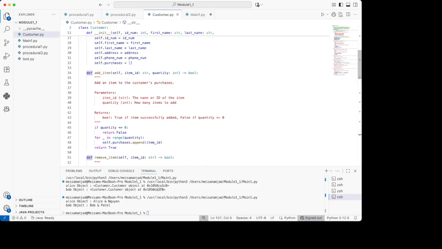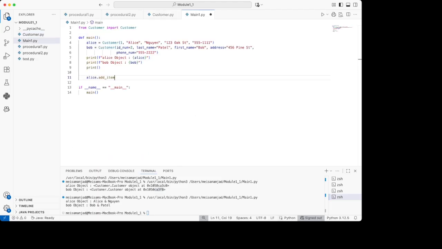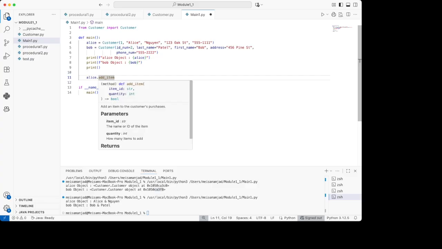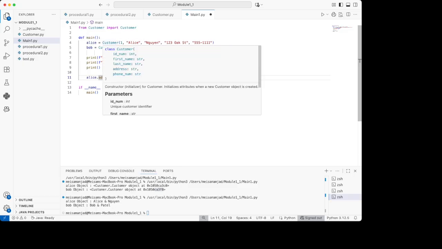So we check the quantity, make sure it's not zero. If it's zero or less than zero, we're going to return false, and then we're going to loop through based on how many quantity we receive. We're just going to add that to the list of purchases for that specific object. So right now, Alice has all these attributes, and when I call the add item, it's just going to run and add things to the list of purchases only and only for this object or Alice.